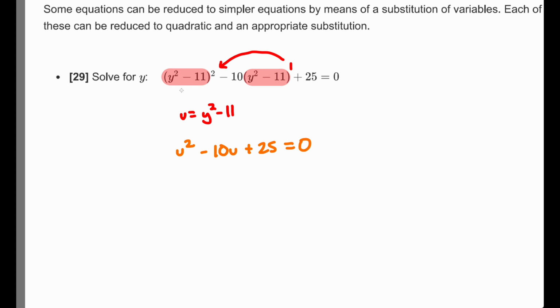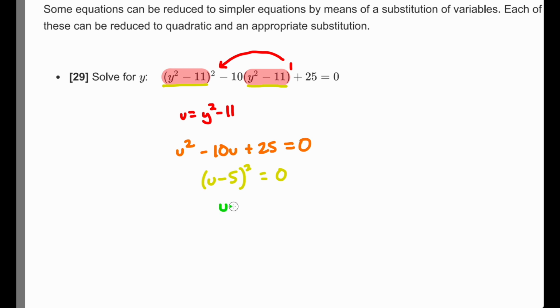Whenever you see a quadratic in form equation, you know you have to do u substitution. So solve for u. It's always going to be that thing where if you double the power, it gets to the other thing. So if you notice the twins there and you double the power, then that's going to be your u. We can solve this like we solve any quadratic. This one actually factors nicely. So it's going to be u minus 5 squared is equal to 0.